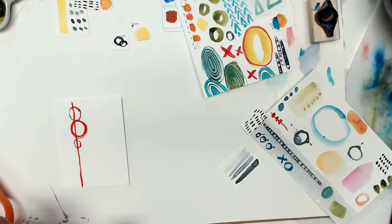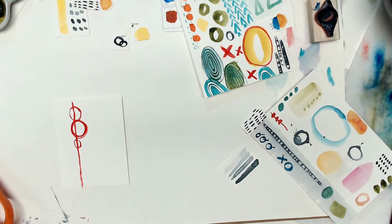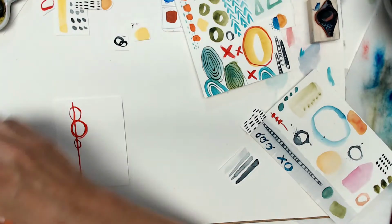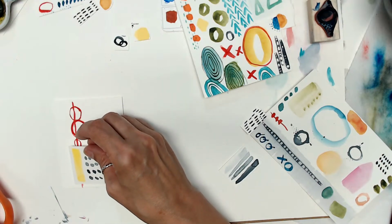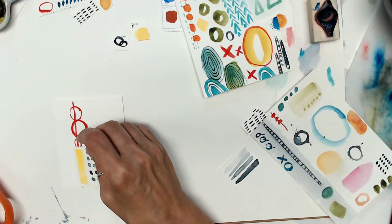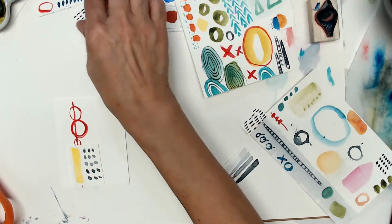Okay, sorry about the blow drying action, but sometimes it can't be helped. I'm going to blot the rest just because I don't want any smearing. And then of course I'll pull my picture back up and look at it and see if arranging them the same way... well, arranging them the same way, I'm going to end up kind of covering a part. So maybe I will rearrange.